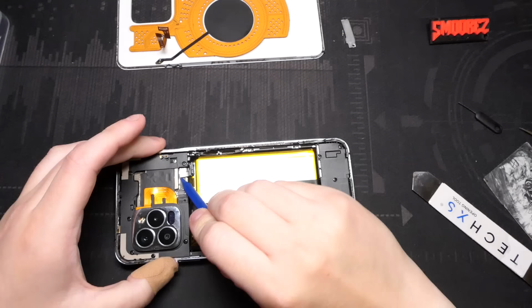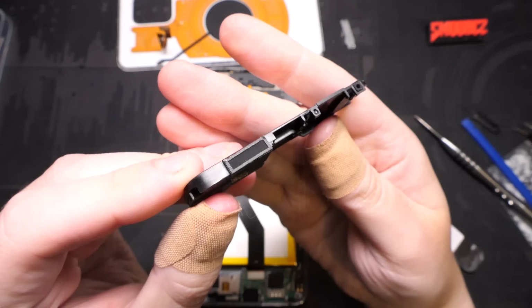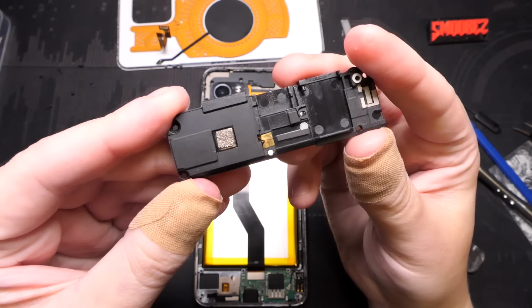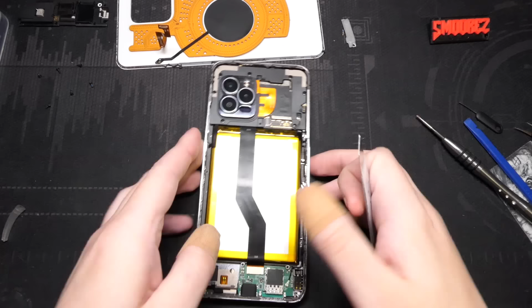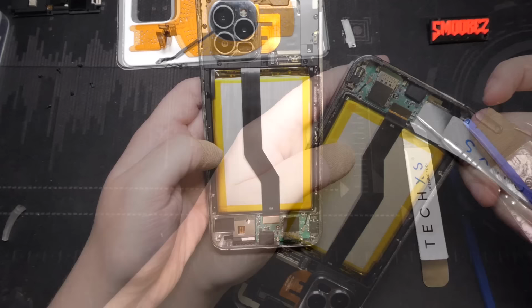Unclip the battery, and I guess we'll start at the bottom. Okay, and popping the bottom plastic off, we do have the loudspeaker, which does have some mesh over it. Doesn't look like anything too impressive, and it is what it is at the end of the day with how it sounded. Got one big flex ribbon, and we also have the bottom PCB. So the SIM tray and everything is all integrated onto one PCB.